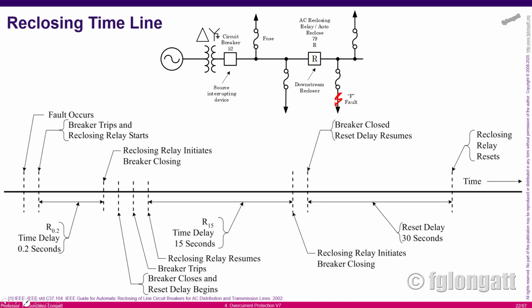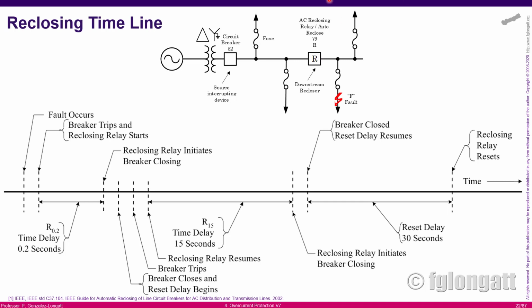Now I will not go into full details here, but let me talk about the auto-reclosing timeline. We call the auto-reclosing timeline the sequence that represents the operation of the reclosing device. Here we can find ANSI 79. 79 is the auto-reclosing. We say auto-recloser because this is an automatic recloser.